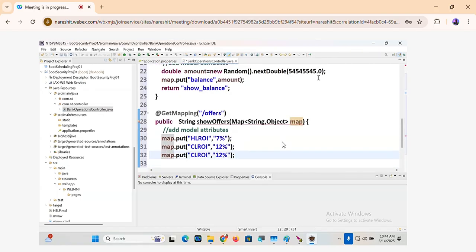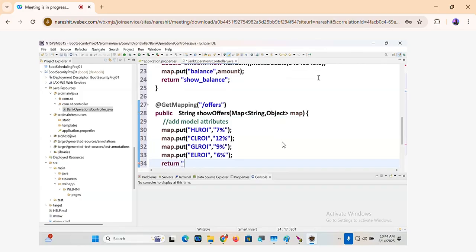What are the other loans, guys? Gold loan rate of interest. Map.put education loan ROI, 6%. Return offers. Otherwise, I'll take the page name as show_offers.